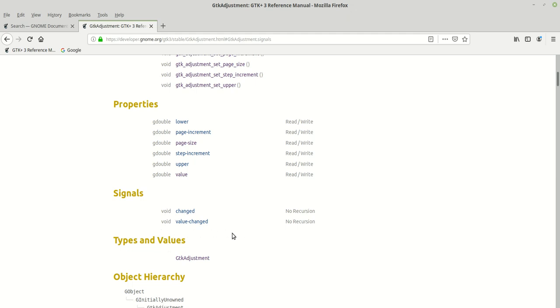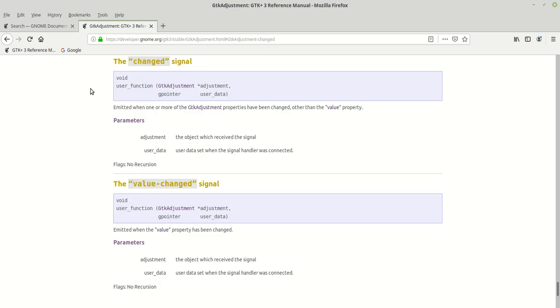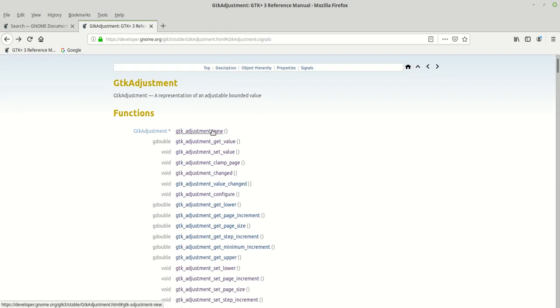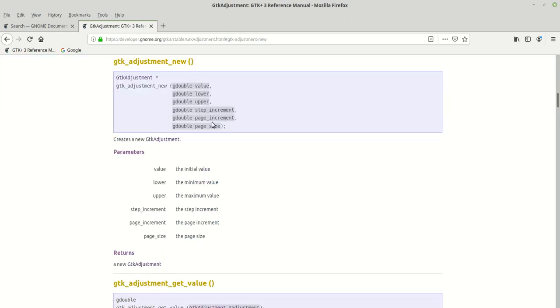What does this mean? Now let's see. The changed signal is emitted when one or more of the GTK adjustment properties have been changed, other than the value property. So basically, let's go a little bit back. We have all these values, and those two signals mean, when you change the value, it's about this argument here.